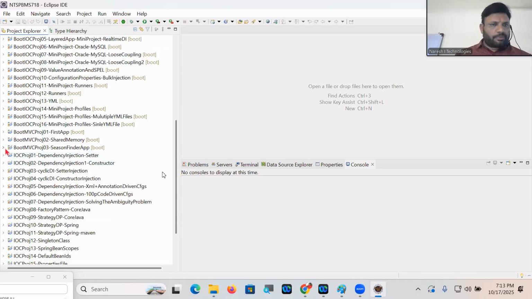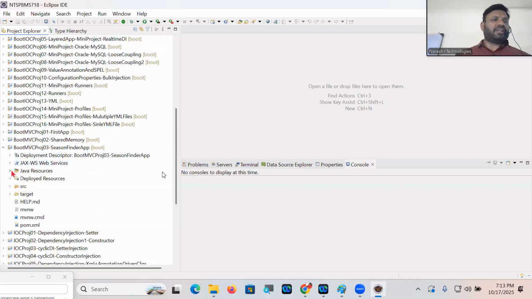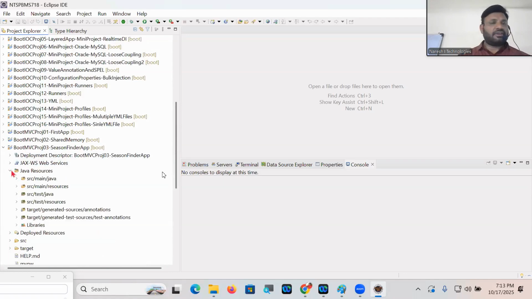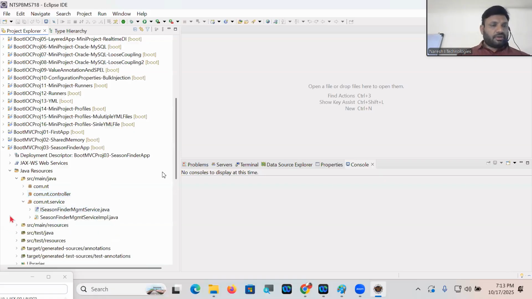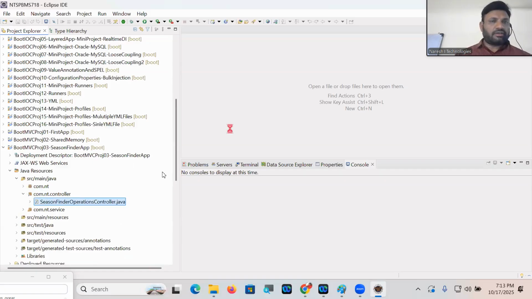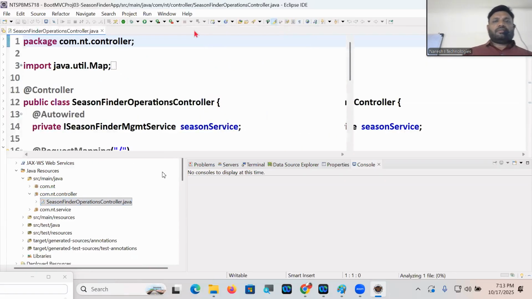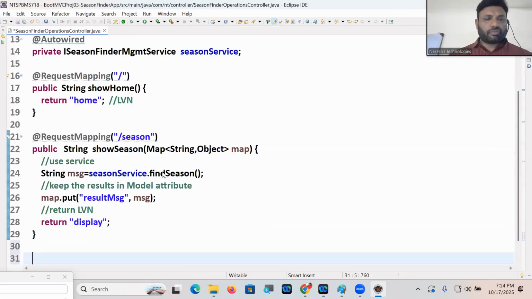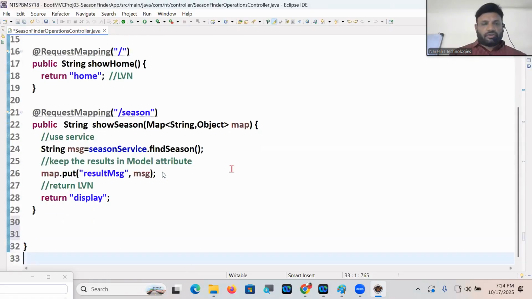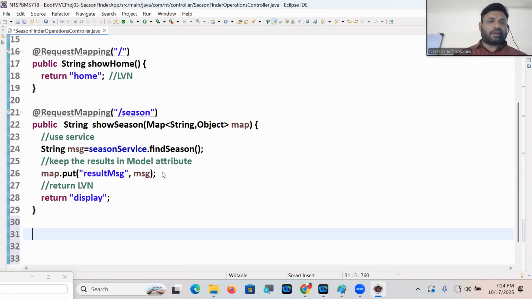Spring Boot MVC Season Finder application, guys. Everyone focus. Come back to the class. Come back to the subject. So this is the service. Don't touch that. Here is the controller, the Season Finder Operations Controller.